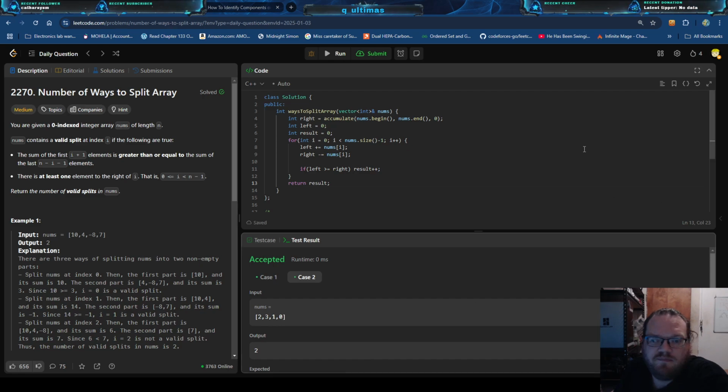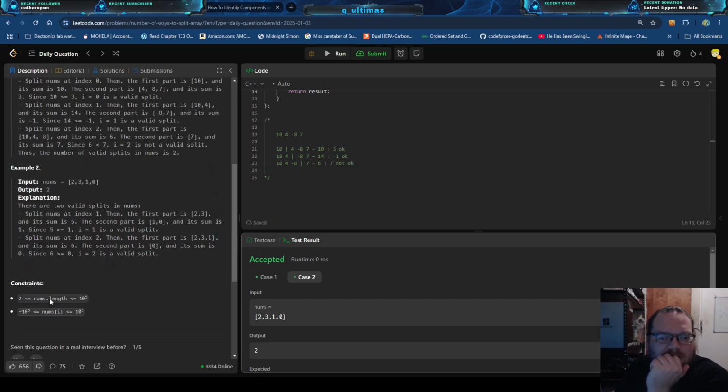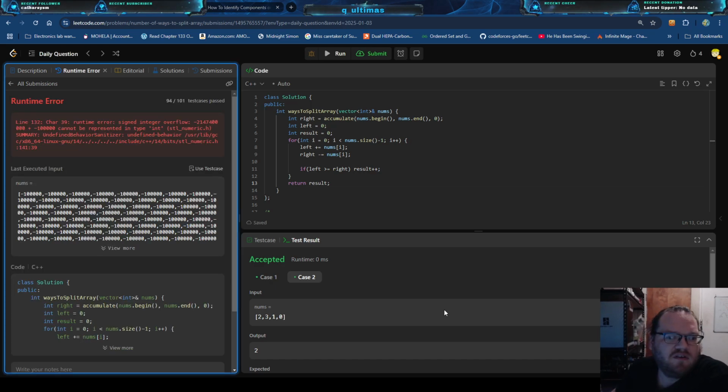Now we got an O of n to accumulate, and then O of n for the for loop. And because we're not doing either sides, I'm pretty sure this will work. It's gonna be slow though. Signed integer overflow.